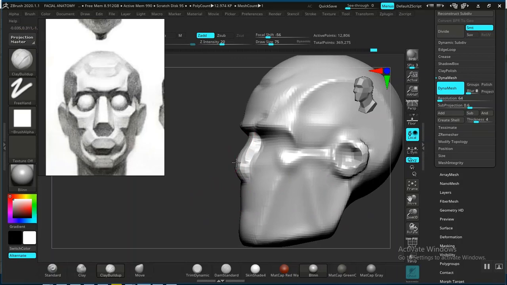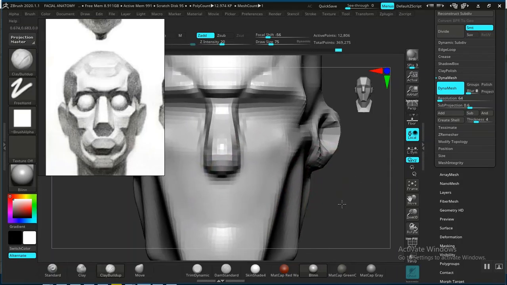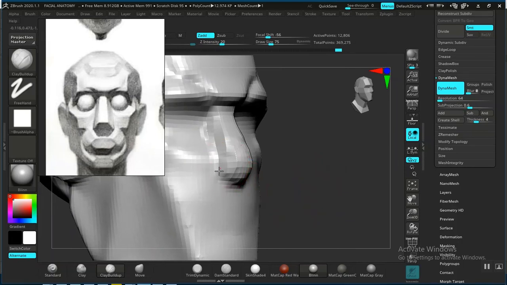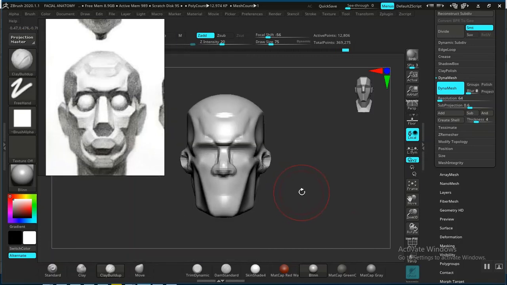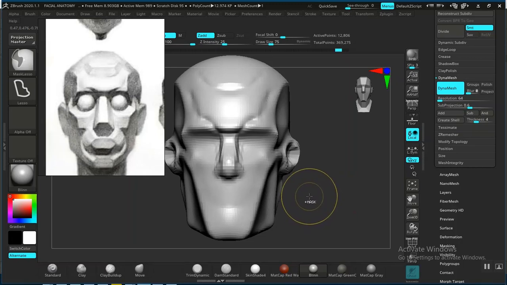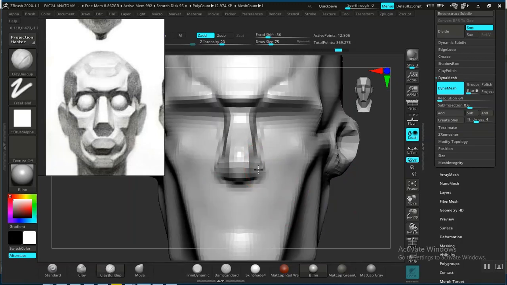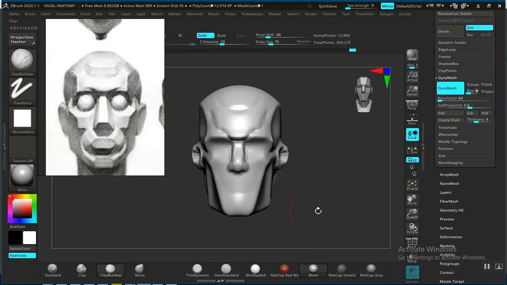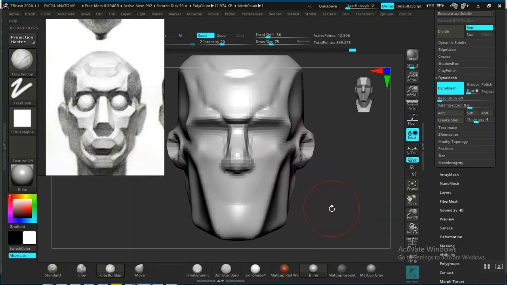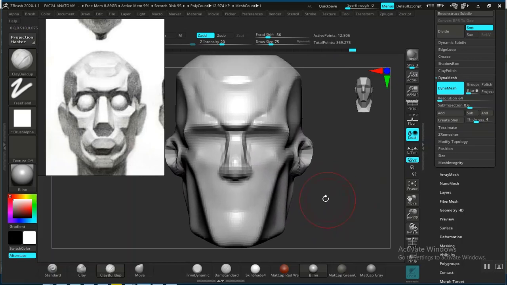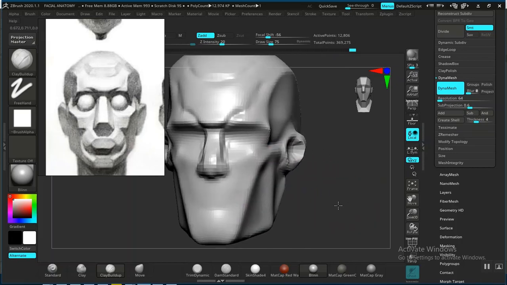So a bit more here. Okay. So you always want to be careful with the proportion of the nose. You don't want to overdo it, because if you overdo it, it begins to feel a bit weird, just like I just did now, just like an overkill. So something around here should be just fine. Something like this should be just fine, at least for the base of the nose. Some of these we need to flesh out.